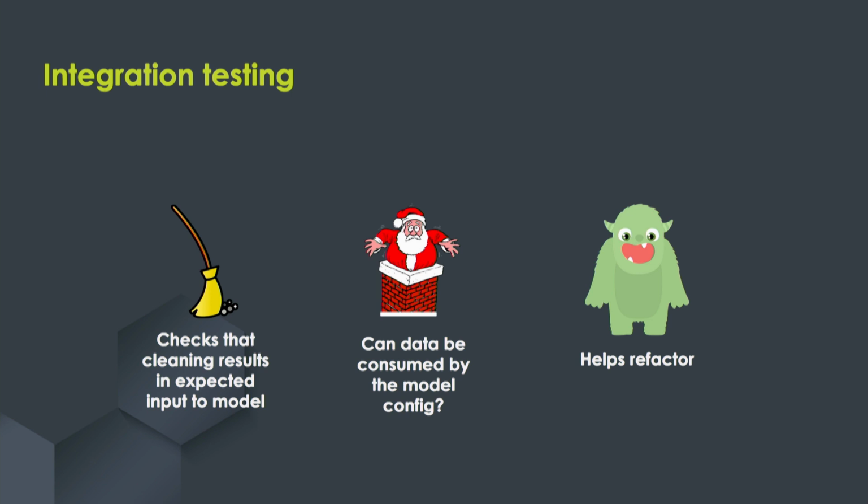And lastly, but actually my favorite bit, is it helps you refactor. You're probably not experimenting in production, you're probably experimenting within your local machine, trying different things until you have a model that you're confident you want to bring to production. Once you want to do this, you need to kind of start splitting things up because you're going to end up with this chunk of code, most likely. And when you bring it into production, you want to make your code maintainable so that your team can actually work on it. You also want to take out reusable things and so on.